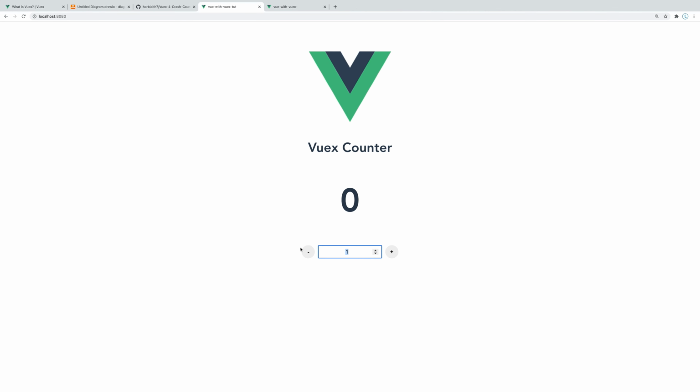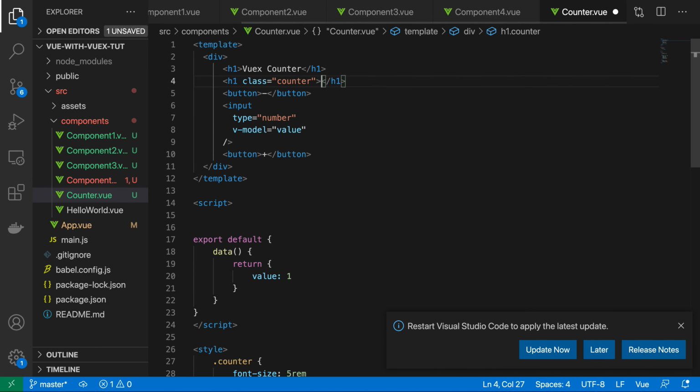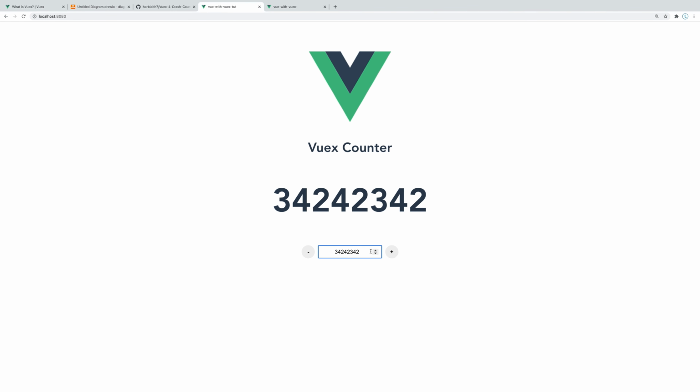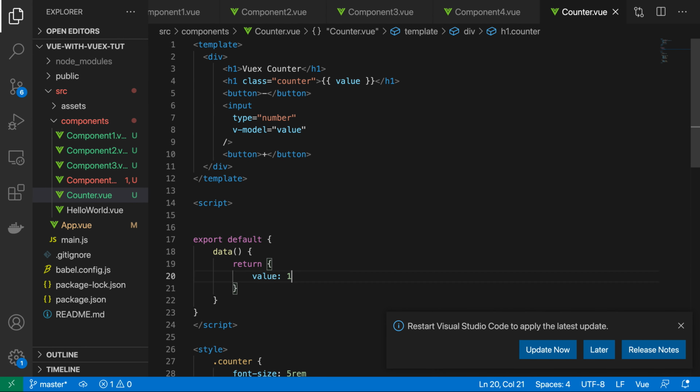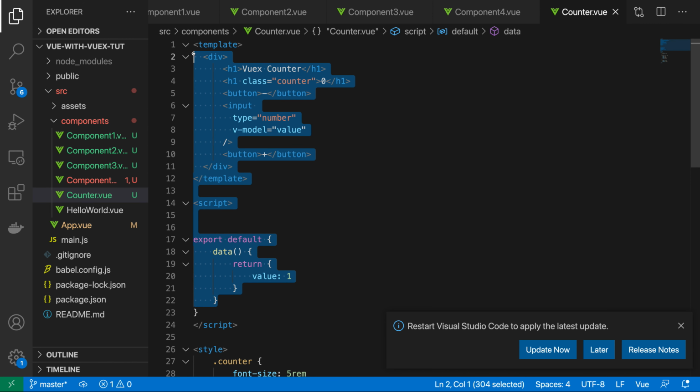So now we can actually go ahead and change it. And if we went over here and for some reason we wanted to display the value piece of state, we can see it change live right over here. So now we know that our piece of state inside of our component is changing when we change our inputs. Now let's change this back to 0 because this is not really what we want. But this right here is known as local state, because this is a piece of state that is only residing in this component right over here.